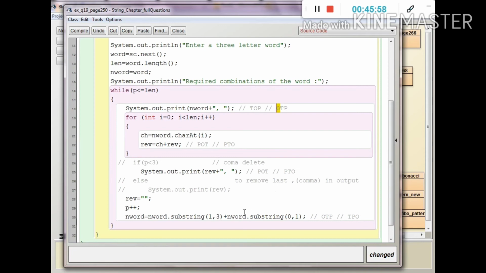O is at the 0 location, that means this part, TP from this part, that means TP and O. So TPO becomes first print TPO. The reverse part is OPT. So I print OPT here.